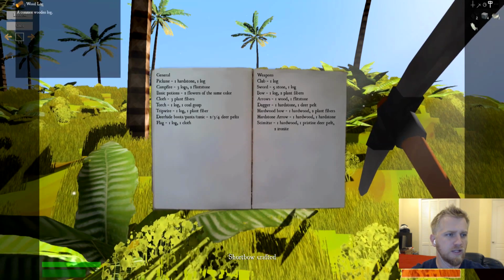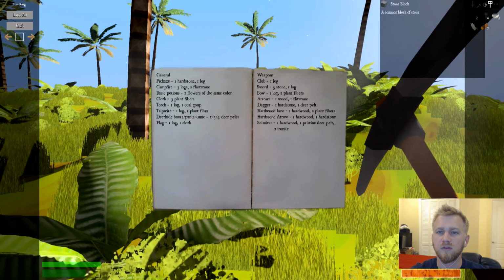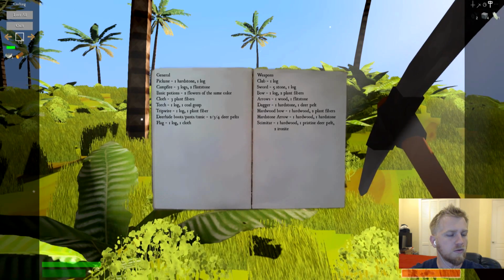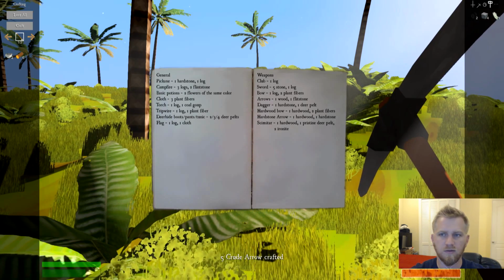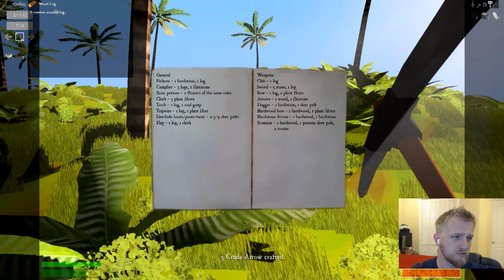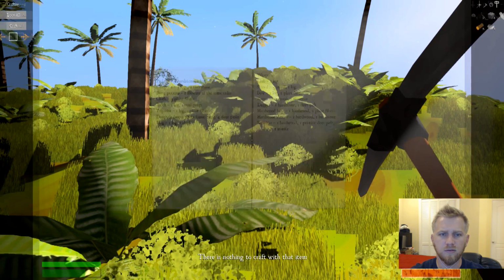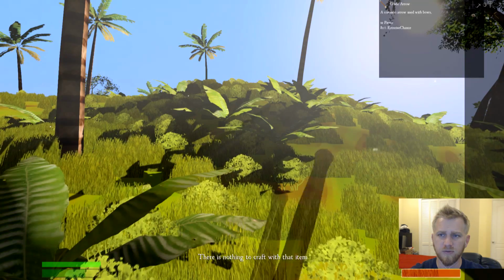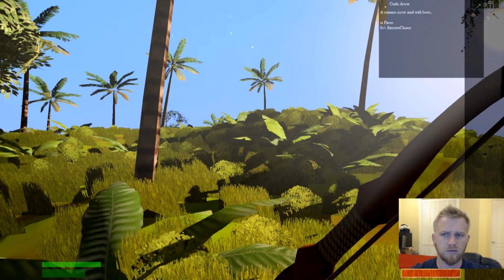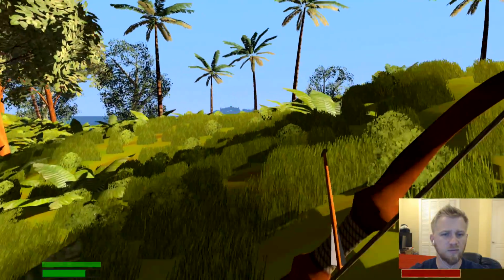All right, now if we right click, it sends it back over here. All right, this is making sense. Arrows: 1 wood and 1 flintstone. All right. Here we go. How many arrows do we get? 5 crude arrows crafted. We'll craft 10 total arrows. And now we're going to get our weapon. Let's try this again. Right click. Huh. Interesting. You had to equip the bow and then equip the arrows.